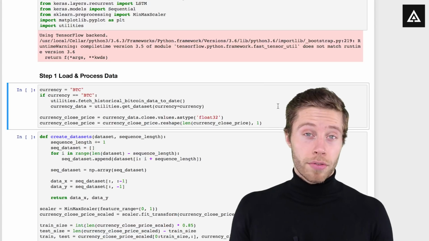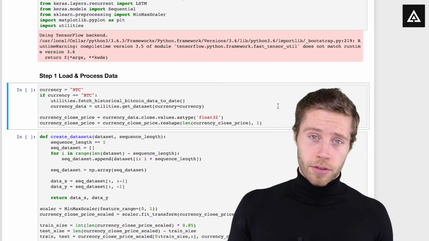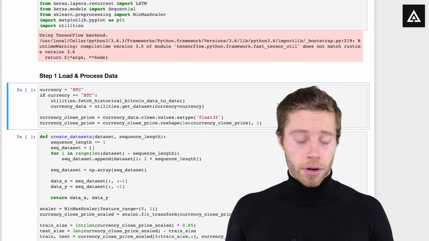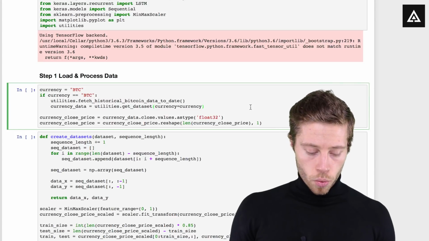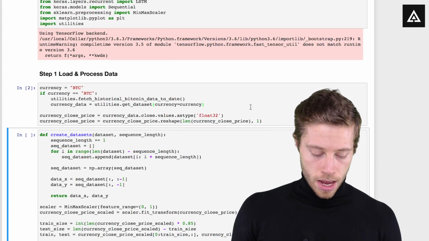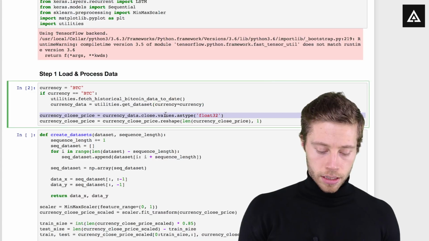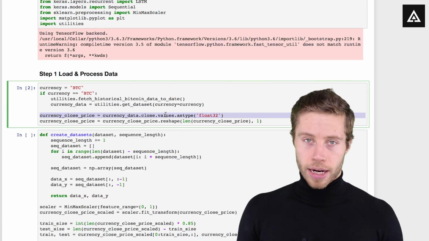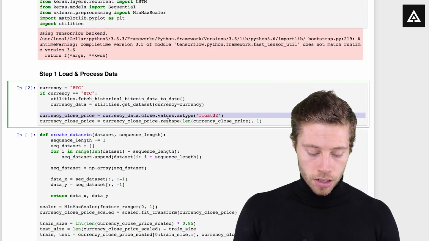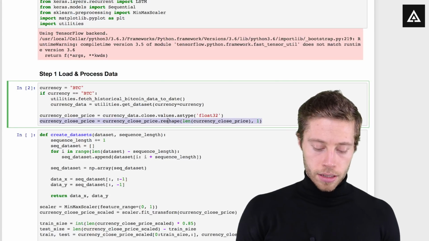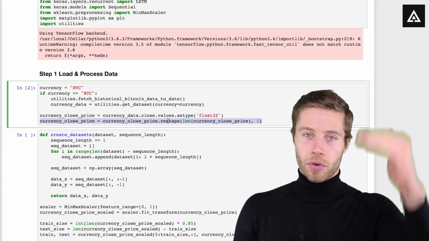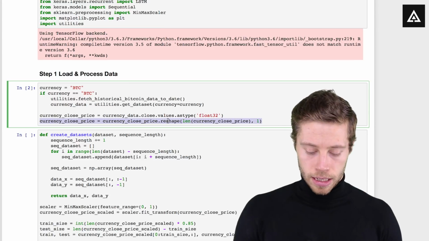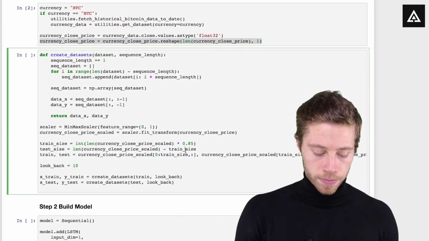We're gonna create a lot of different models to predict prices and to predict if you're going to a growth market or sideways market. So as you can see, we are now fetching the data and we are also loading the data here. We're basically caring about the close prices of the cryptocurrency, of the Bitcoins, and we're reshaping that just basically to get it into a lot of rows, and we have the closing price in each column. So only one column and a lot of rows.